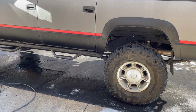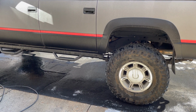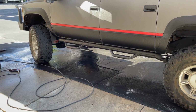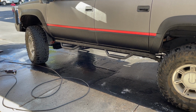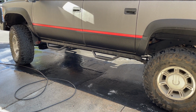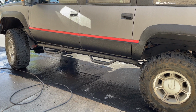Hope this is enjoyable. Hope you saw a lot of fun. Give you an idea of what it's like when you solid axle swap an OBS, and especially a Suburban. I know I've seen plenty of the extra cab short beds and others. They're swapped all over the place, but I don't know. I haven't seen another Suburban OBS solid axle swap like this. I'm probably not the first. I'm not going to try to claim that, but I haven't seen any others.